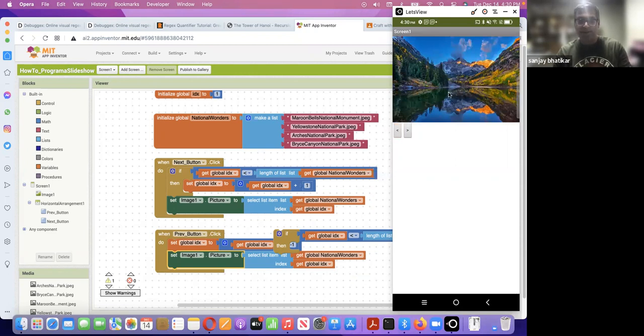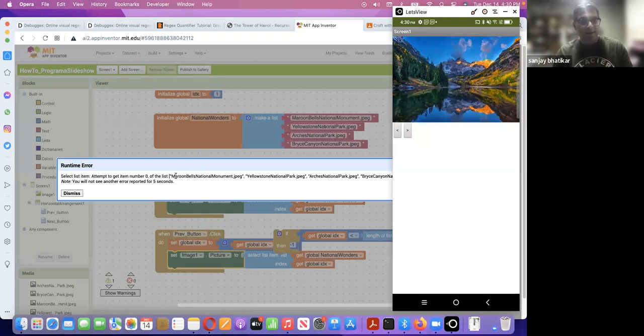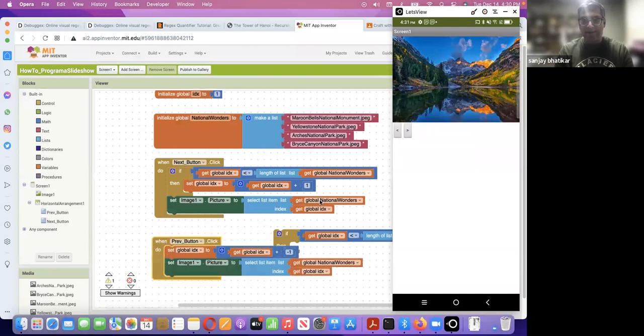And now I'm on the first slide and I click, and here the error is back. Yes. Because when I reached the number 1 and I decremented 1 by 1, it became 0, and there's no item in the list at index 0. In fact, 0 is not even a legitimate index for a list, right? And now we know how to handle this.